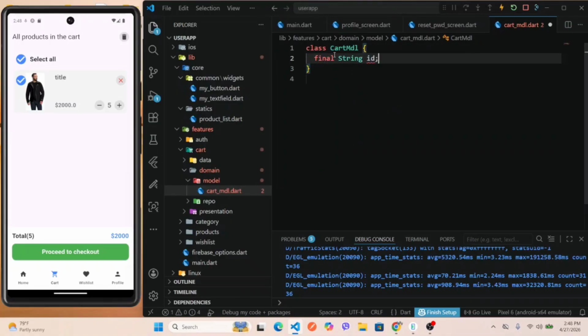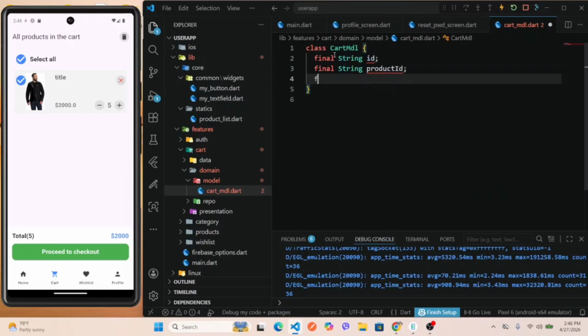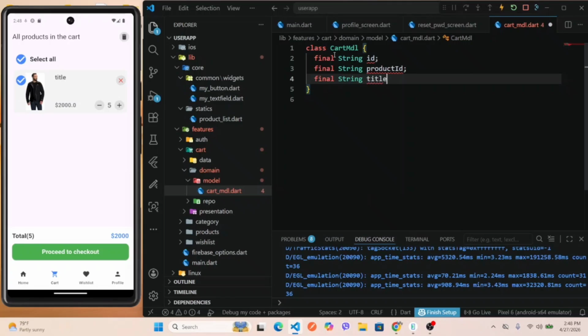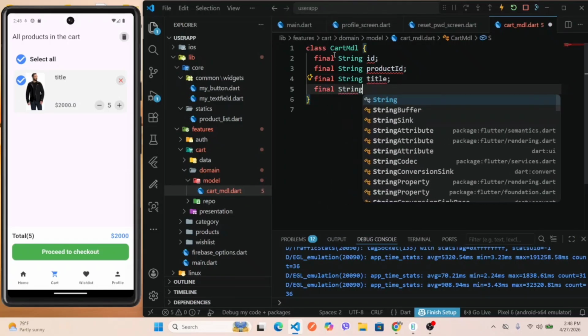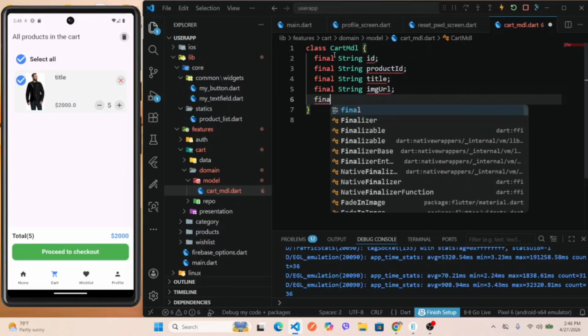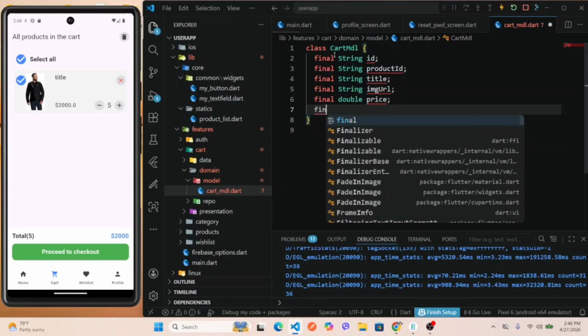We'll have id, product id, which product we are adding to the cart, and title, product title, image url, product price.